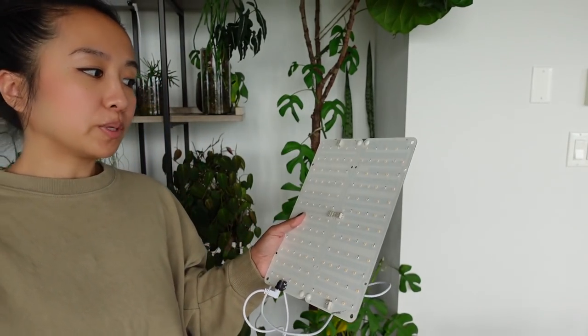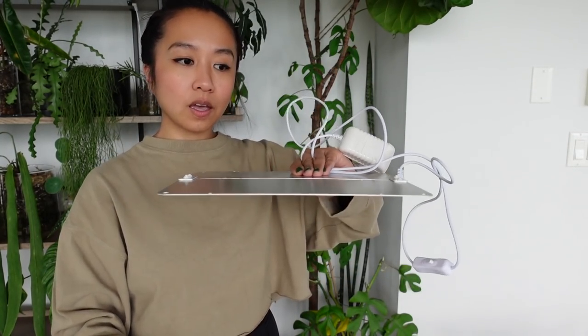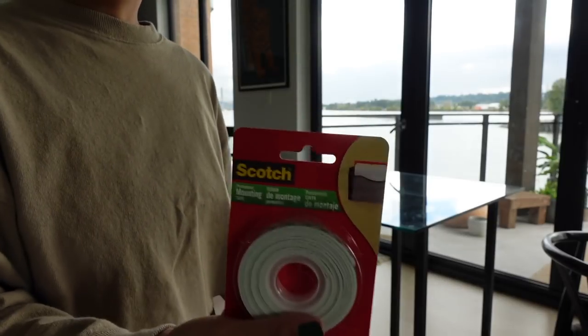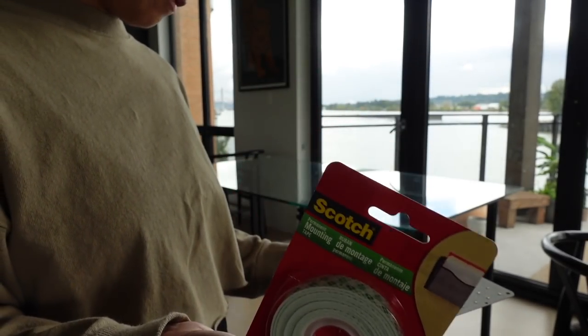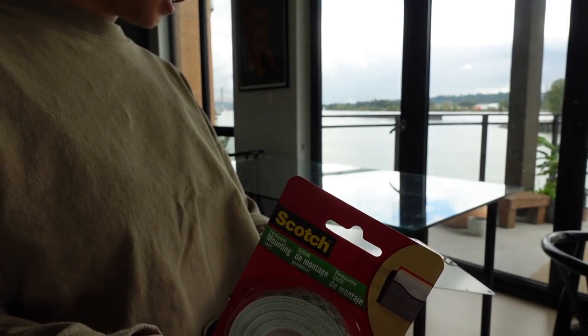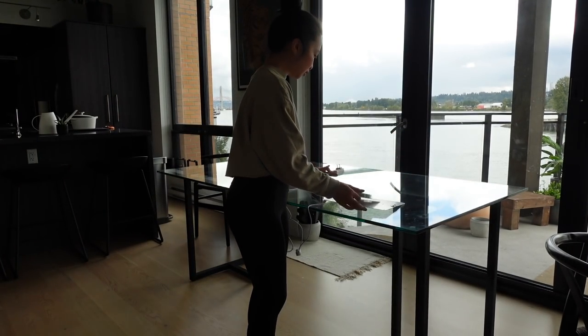This might seem a little bit odd, but I'm going to put a light panel underneath the table shining this way, and then I'm going to add some plants underneath the table, and then this will keep the top of the table toasty, just to kind of keep up that heat because it does get really cold in here. So yeah, this says permanent mounting tape, which makes me a little nervous, but I'm gonna do it anyway because I make bad decisions.